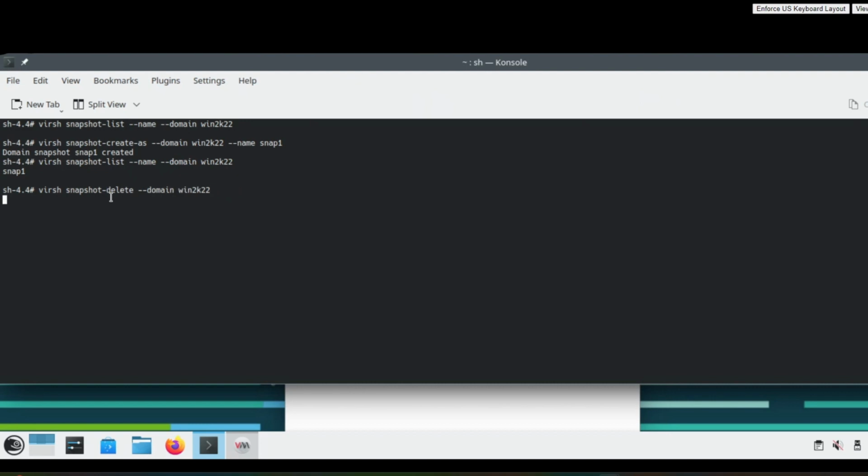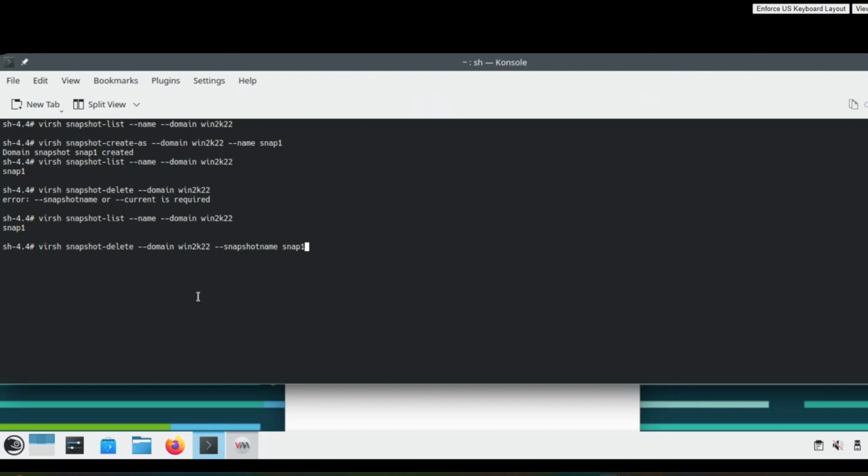Delete. There we go. So just delete it. Oh, that ain't the one, I guess. Like I said, I'm just playing with this for the first time recently, so I'm still fumbling through a lot of stuff.